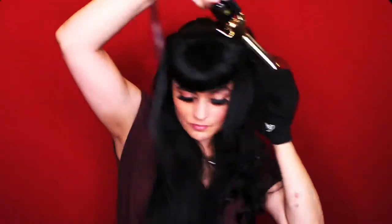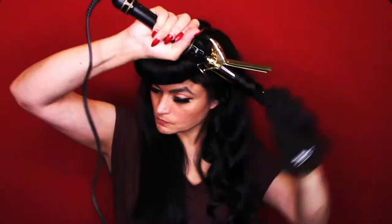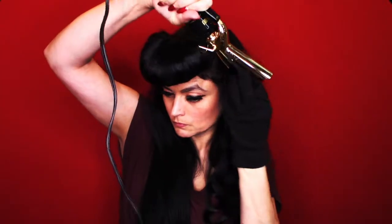It's not a big deal. I mean, you're doing your own hair, so there's limitations. If somebody else was doing your hair, which I wish I could have somebody do my hair every day, it would be perfect, but it will still create a really nice wave. So anyway, we're doing the front section, almost done.